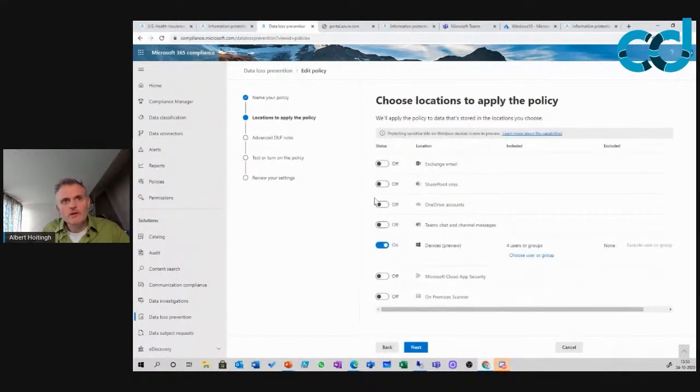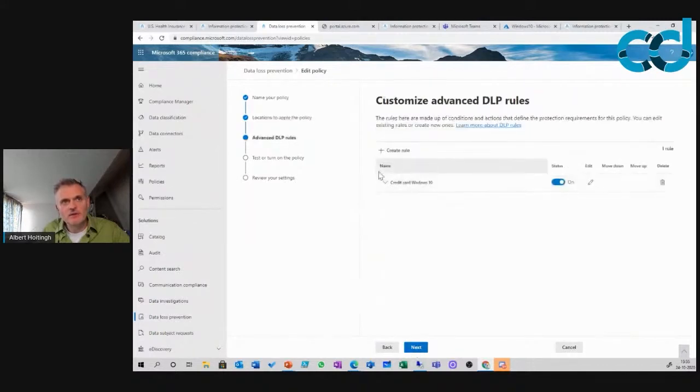Okay, so over here, you'll see a lot of the more custom-based locations which you are used to from a data loss prevention perspective. And over here, you see the devices. I selected devices, and I also have a rule set on those devices.